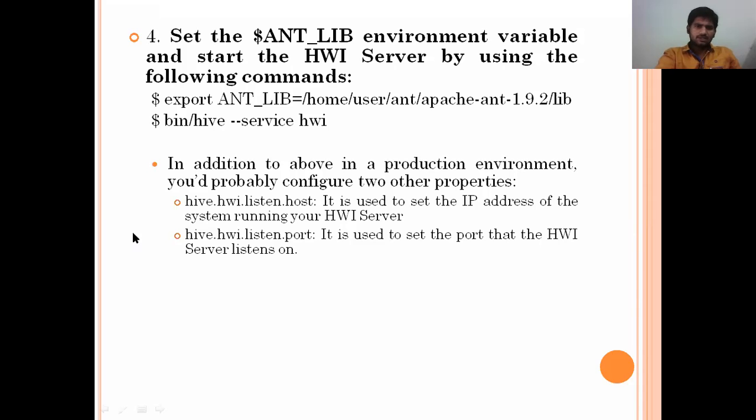No? So see here, hive.hwi.listen.host. What will it do? It is used to set the IP address of the system running your HWI server. So which IP is running on that particular server it shows. And the port number is used to set the port number that the HWI server listens on. So which IP address you are going to use and which port number it is going to listen on. All those things, the client server communication, is dealt with here.